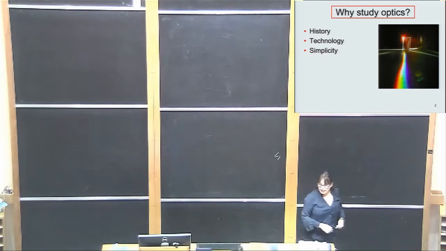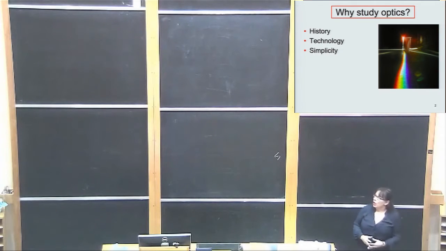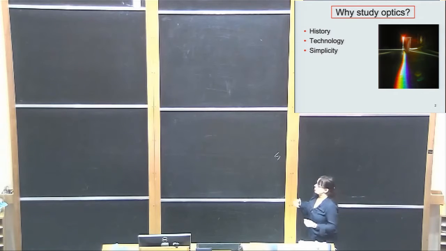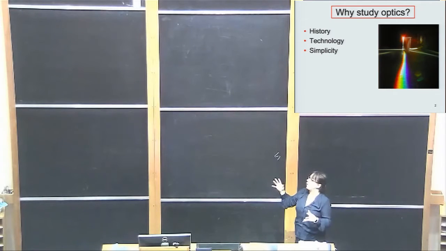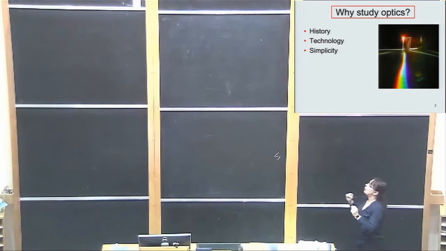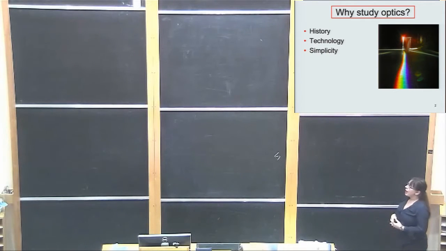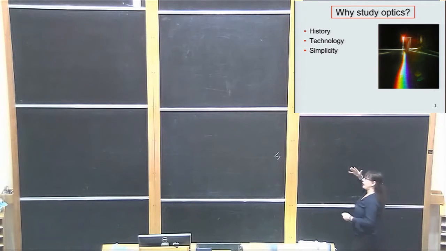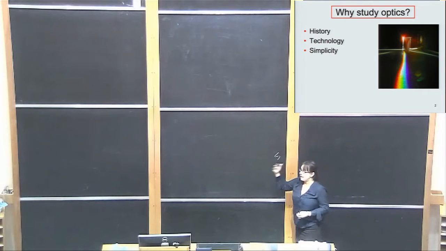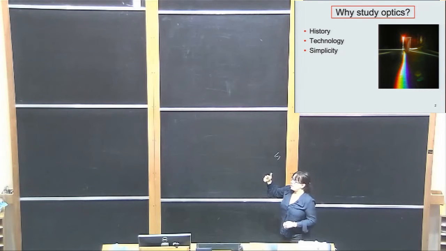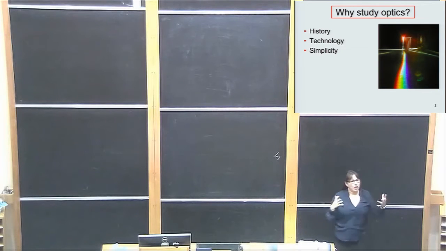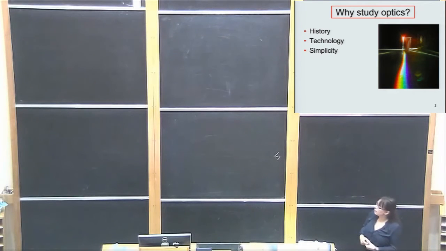There's also its simplicity. It's quite easy to at least understand the basic way things work. Probably when you go into labs and try to set up some optics experiments, you'll get quite frustrated because actually getting it to work properly can be a bit tricky. And also if we were to do all of the maths rigorously and properly, it also gets very complicated. But you'll see that the best way to understand basically the way things work is to make certain approximations, and in that sense it's quite simple.